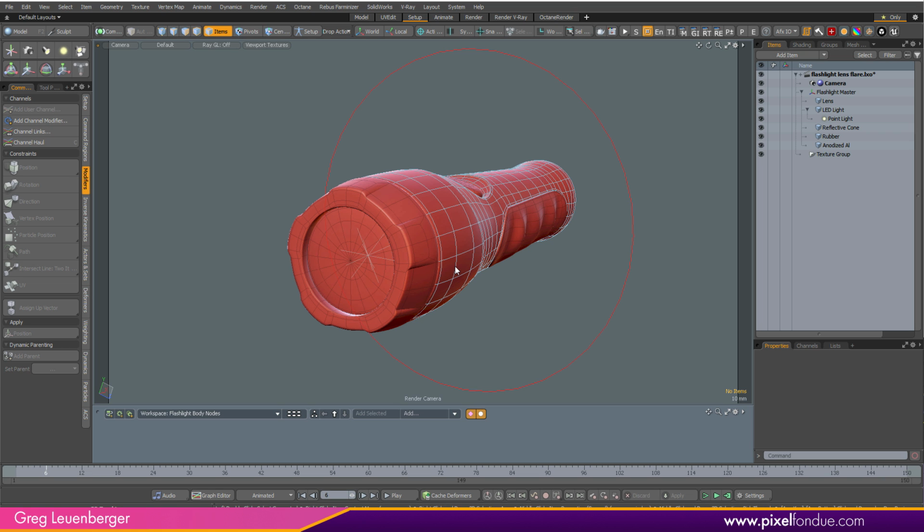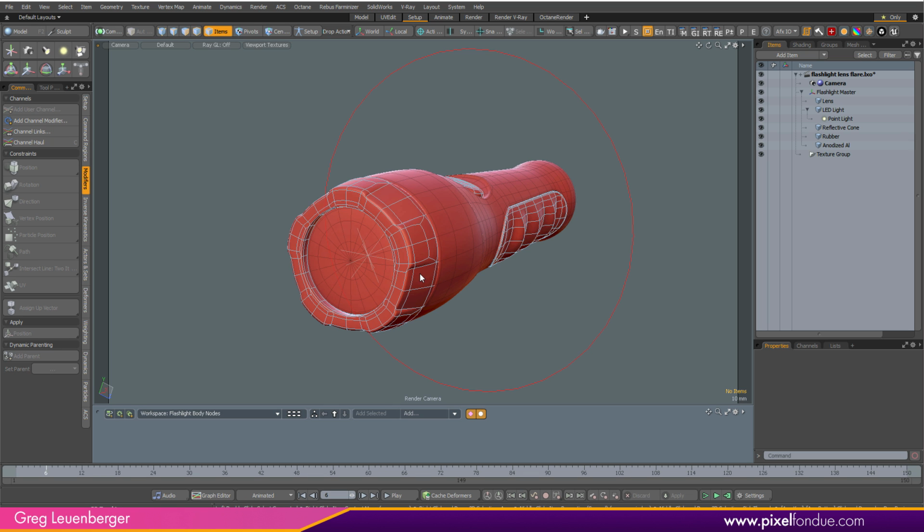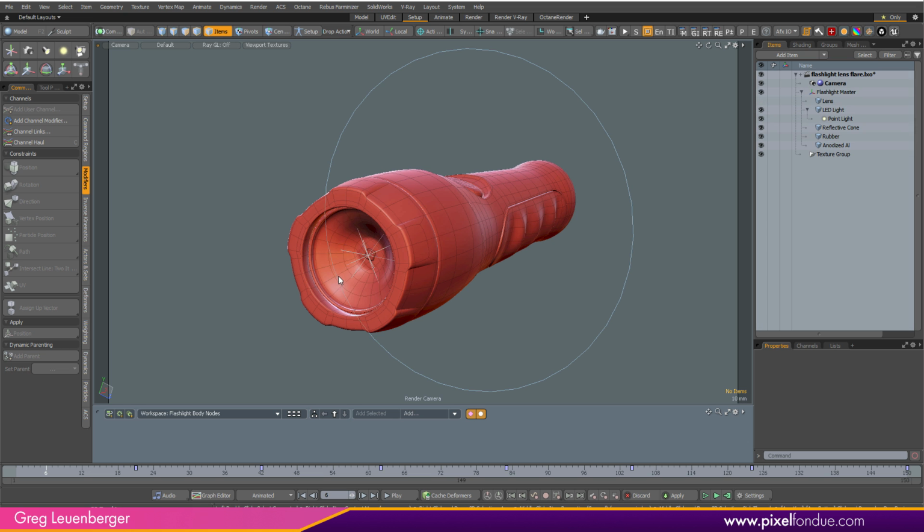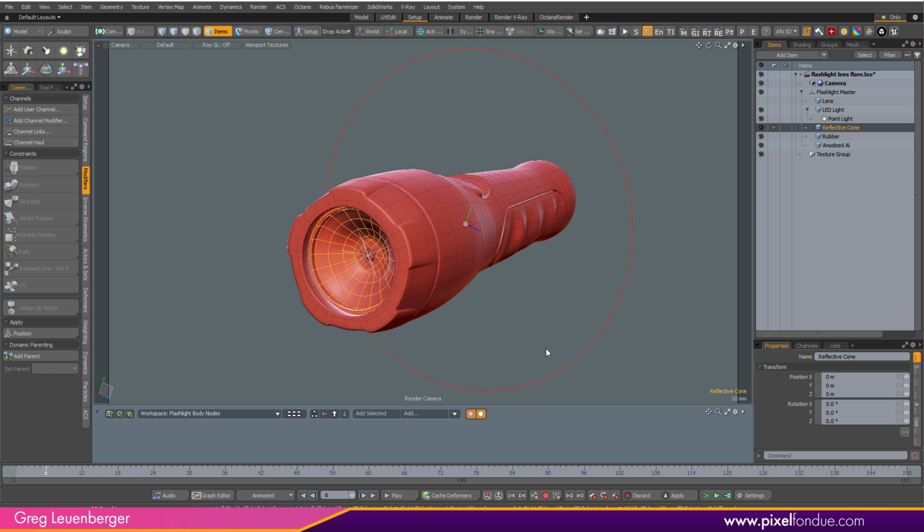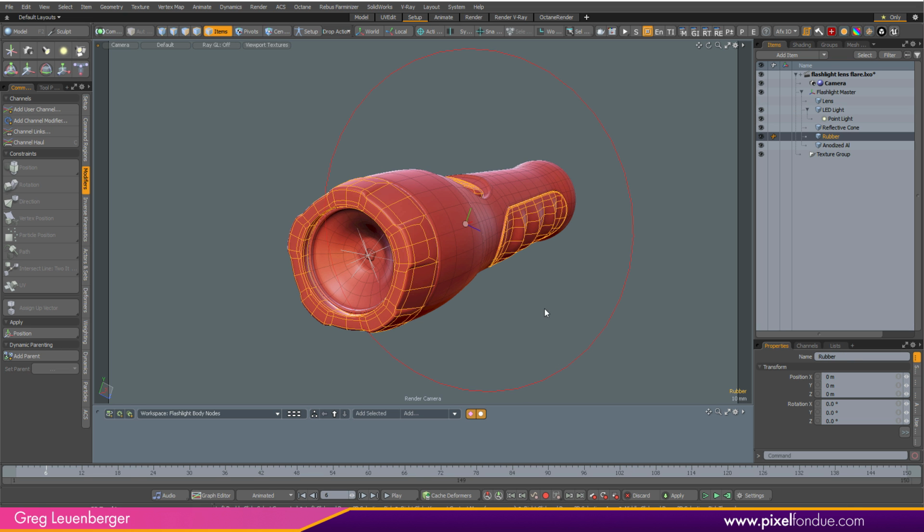Basically, I'm just using the flashlight mesh that came with MODO. I believe it's in the content directory under household items or meshes household items, and you can load that up. I actually did a little bit of extra modeling on it. I put on this little lens cone here and I broke it up into separate items. I actually rendered the animation in Octane for MODO because I like how that looks for this particular thing, but you don't have to do that. You can just load it up, render it in MODO, whatever you want to do.